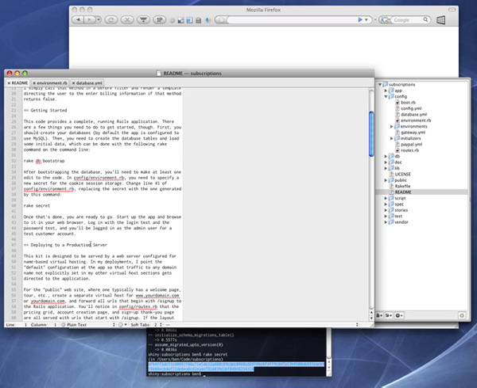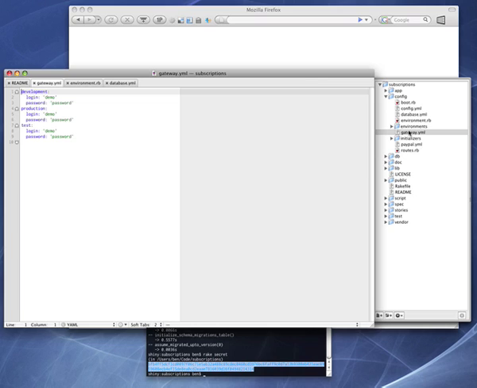Okay, now that we've done all that, the last thing we need to configure is our payment information, our credit card gateway information. If you want to use the Braintree gateway just for testing initially, you can just leave the gateway.yaml file alone. The demo and password logins will work just fine.